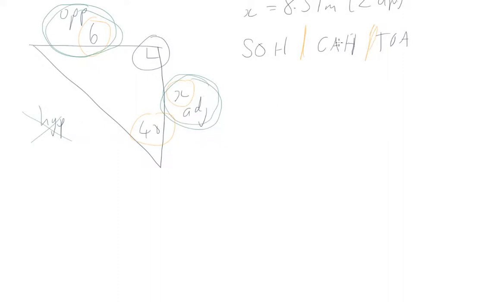There's nothing interesting about the hypotenuse. There's no number. There's no x. Hypotenuse is out, so sine's out. Cos is out as well. TOA, tan. So tan, my angle, so tan 40 is going to equal, opposite over adjacent. Opposite is 6 on adjacent, which is x. So again, x on the denominator here.